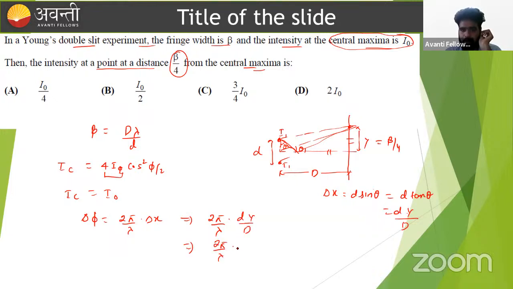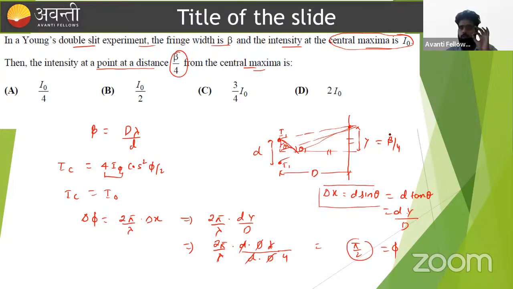This will become 2 pi upon lambda. बस इतनी चीज याद रखो, आपका काम हमेशा हो जाएगा. Always believe me. 2 pi upon lambda d y. y की वैल्यू कितना रखें बेटा, beta y4. Beta की वैल्यू d lambda upon small d, into capital D. Small d, capital D cancel out. Okay, here beta y4, so we have to put 4 here also. Okay, and lambda, lambda cancel out, so this will become beta pi by 2. Okay, it means at beta y4 distance, the phase difference will be pi by 2.